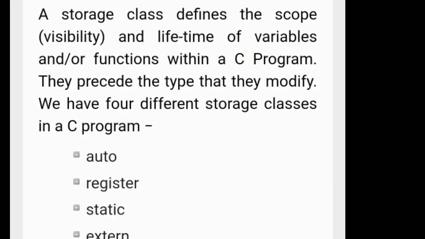Therefore, making local variables static allows them to maintain their values between function calls.